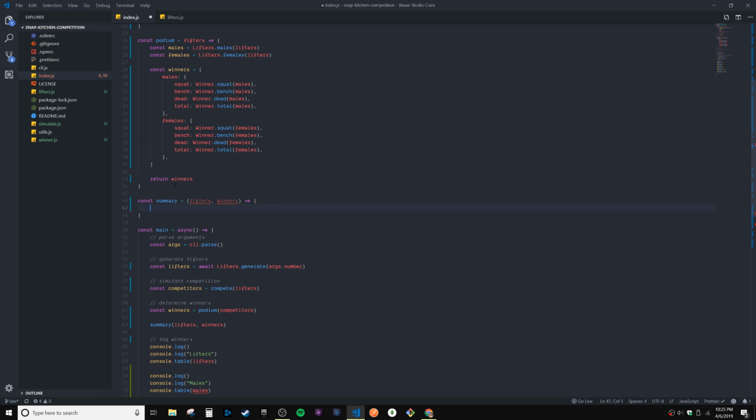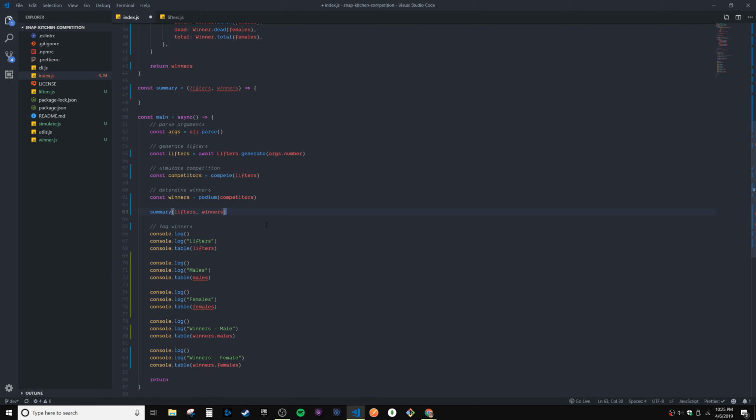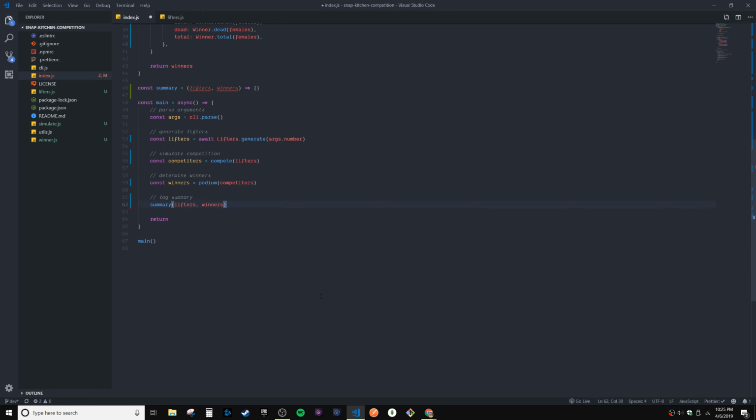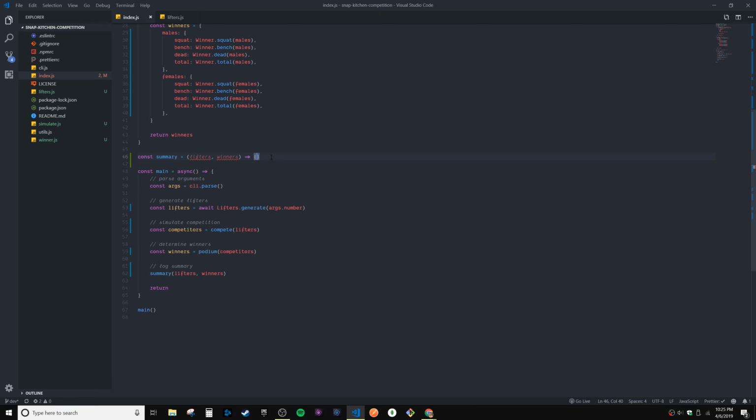Yes, I could just take lifters in here and calculate the winners here, but I want to be very explicit about my steps. And here I just want to say log summary. Cut all that out and paste it into here.